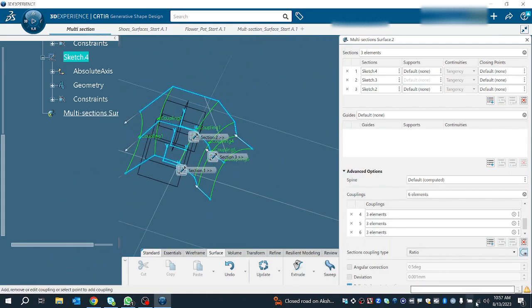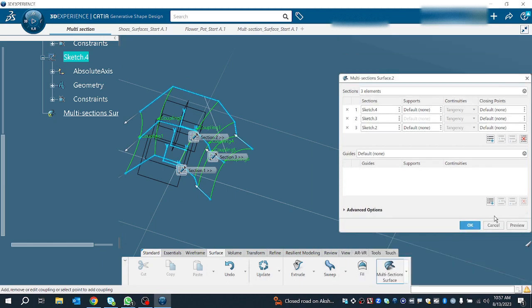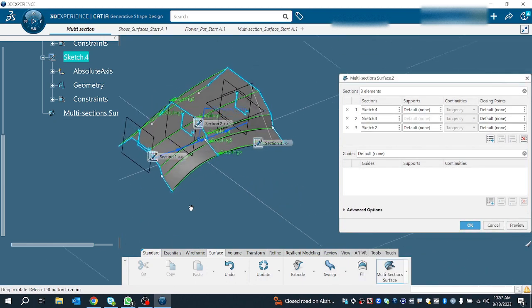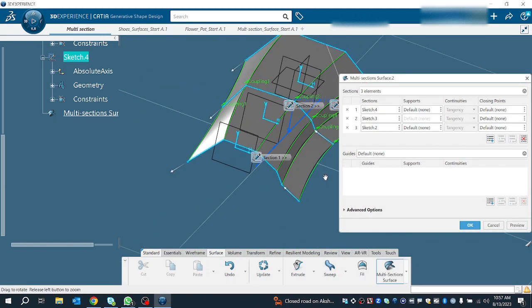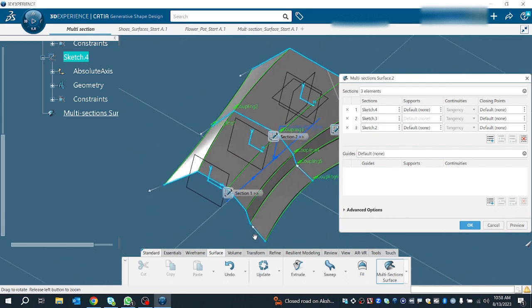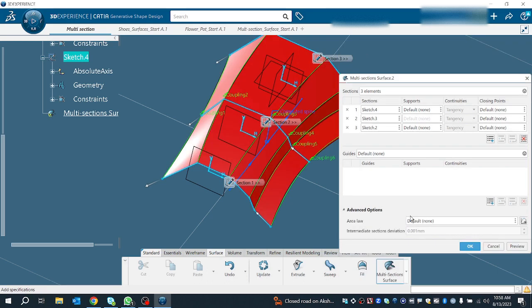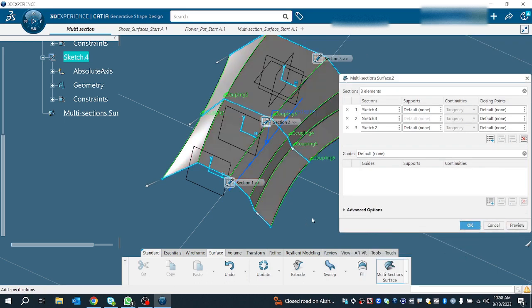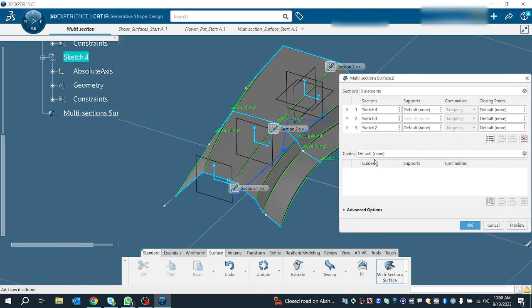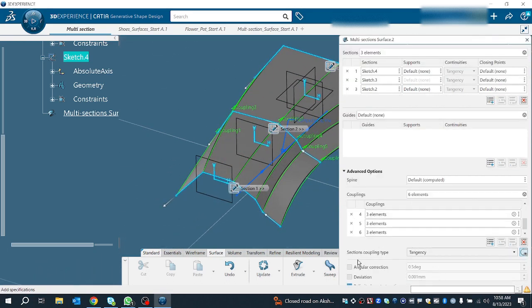Now I'm just creating this. You can see it is creating with respect to the vertices, and no other edges are created. In this condition you can go for the tangency mode. Now tangency continuity is also following.